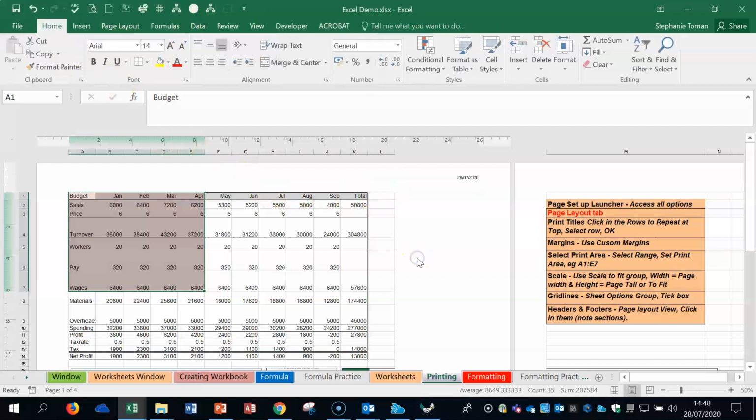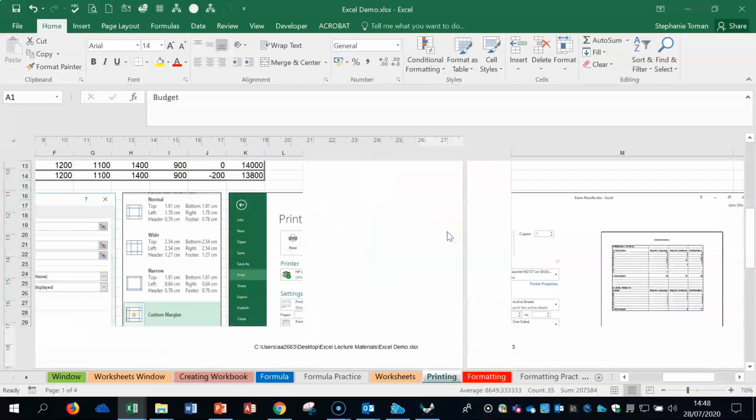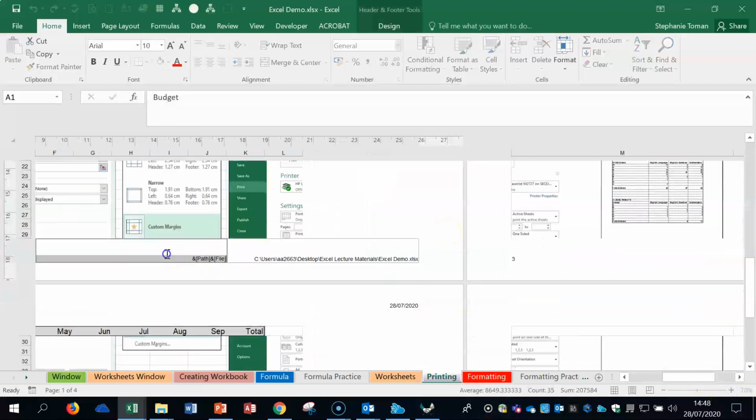So all of those things are automated features, and you can see them all there if we bring them up. And that's all in the headers. So remember, headers and footers have sections. If you're in the full normal view in an exam and you want to get to the headers and footers quickly, you can move to the page layout to do that. It's quite acceptable to make those changes.